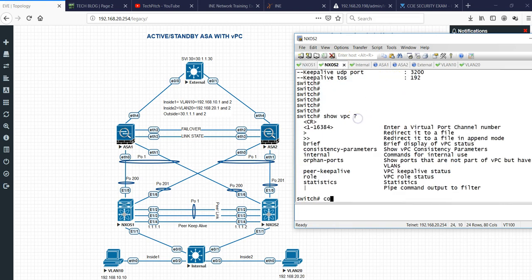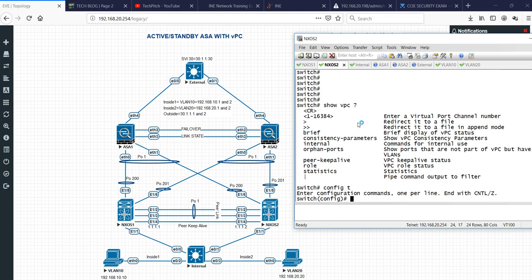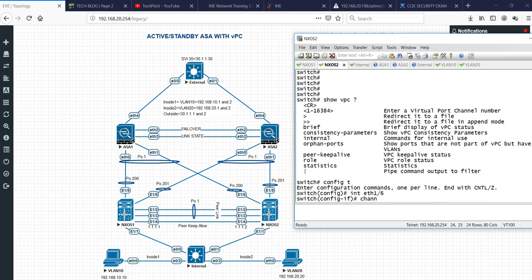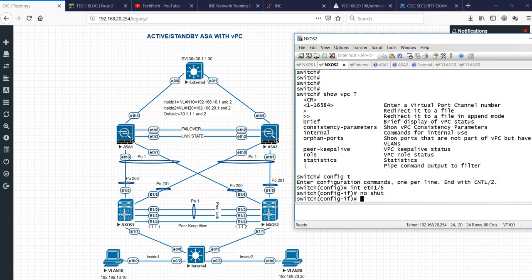So now I'll go to Nexus 2. That'll be interface Ethernet 1.6. Here is interface Ethernet 1.5, and here on the second switch 1.6. The interface is not shut down by default, but let me just do that. Channel-group 200 mode active.